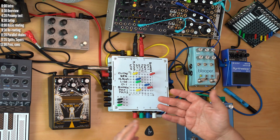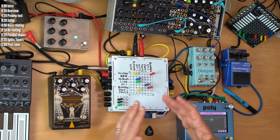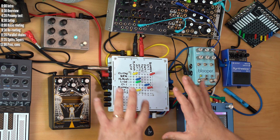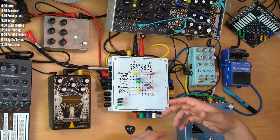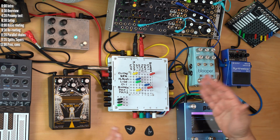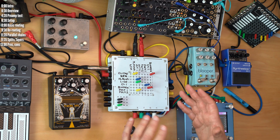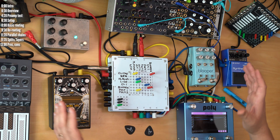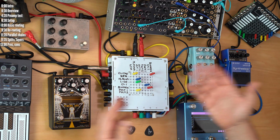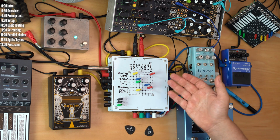The MTX8 isn't cheap. It costs like a high-end pedal, so it's probably overkill if you only have 2 or 3 effects pedals, but if you have more, this is a great way to explore them and make sure that they're easily accessible when you need them and out of the way when you don't. I can already see myself wanting something like this as a hub for an even larger setup, so hopefully in the future we'll get maybe a 10x10 or 16x16 version of this. So that's it for MTX8.